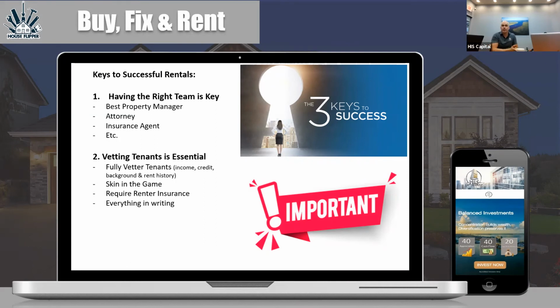So how do we do it? We make sure they fully vetted the tenant, make sure they have income, their credit is within guidelines, that there's a background check, and that we verify rent history. That's what a good property manager will do. The next thing that a good property manager will do is to negotiate the highest and most amount of deposits. Why? Because they're looking for skin in the game. I have honestly been amazed in markets that I have talked to in the Tampa Bay area that are more affordable income.